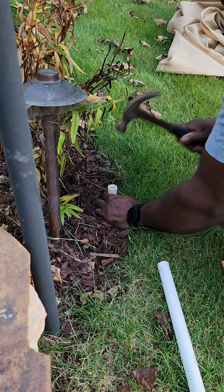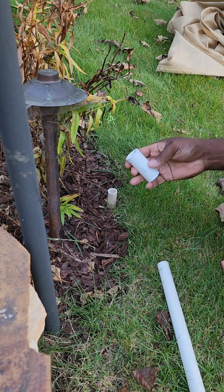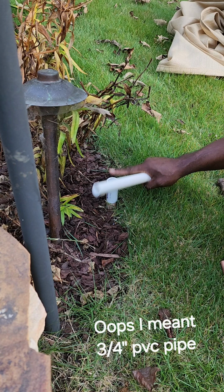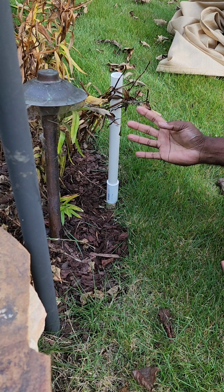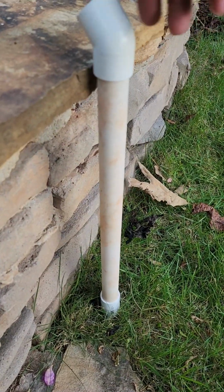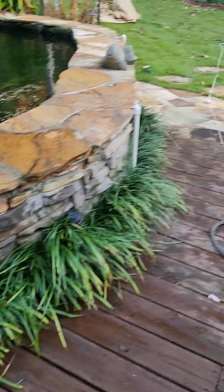And I would drive that into the ground. And once it's all the way in, then I would take a deep well coupling and put this on the top. And the premise is you then take this 3/4 inch piece of pipe, and this stays in year round. All I do every fall is put this piece of 3/4 inch in there, and I always have my placing for my pipes. And then what you're left with is these solid posts with a 45-degree elbow. And on my pond, which is 24 feet long, 14 feet wide, I am using 4.